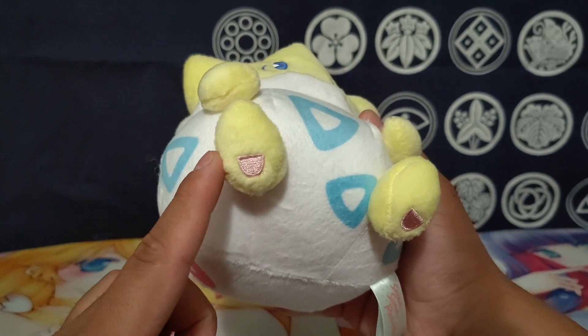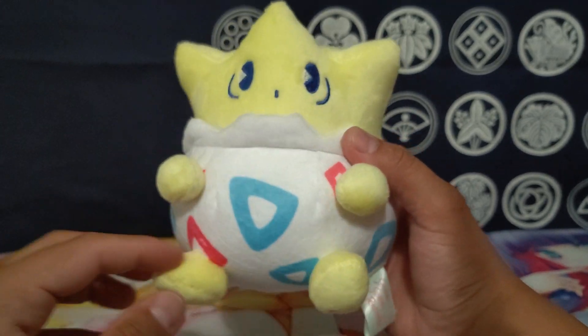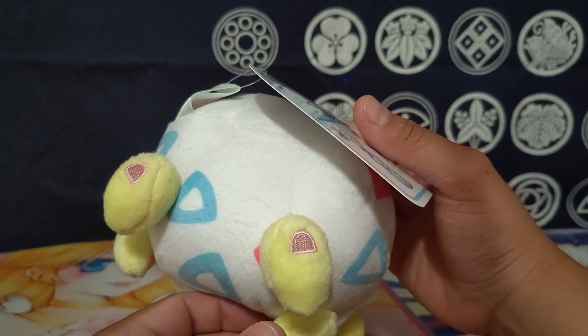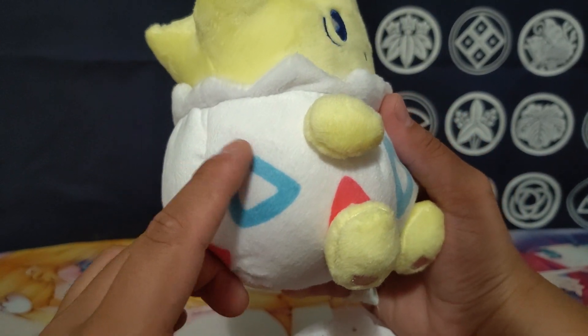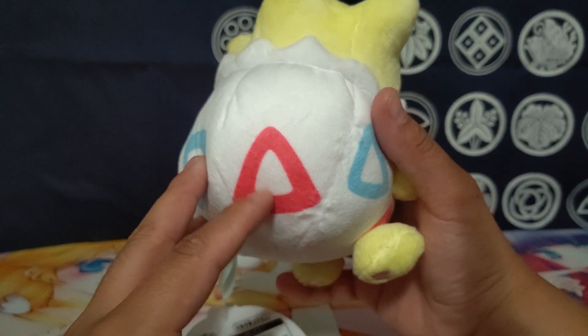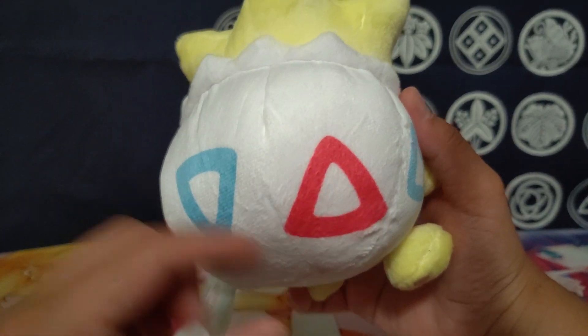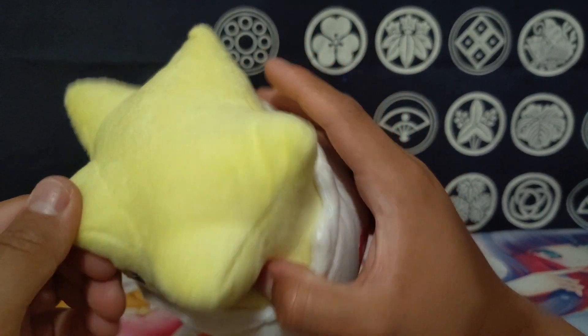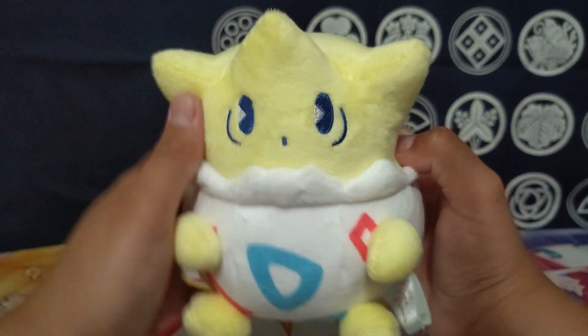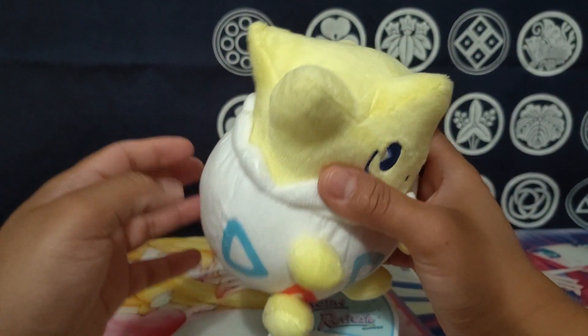That gives it one little toe bean, which is cool — or it could be like an upside-down nail, which would be funny. And then of course it just has the printing, which I think is kind of lazy — just having the printing of its eggshell like that. And then it has its little crown or top piece, and that's kind of it.